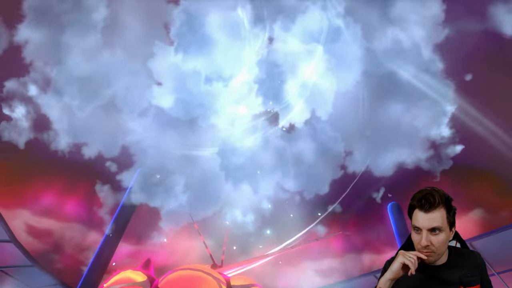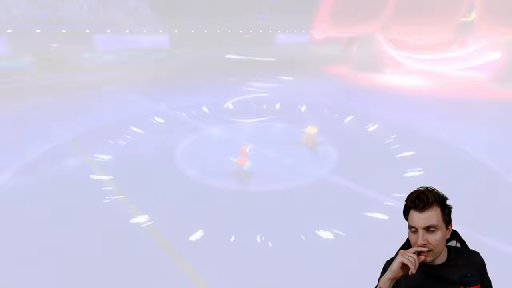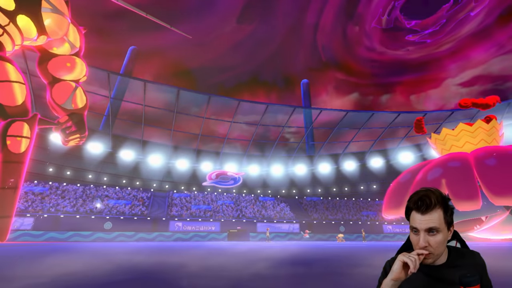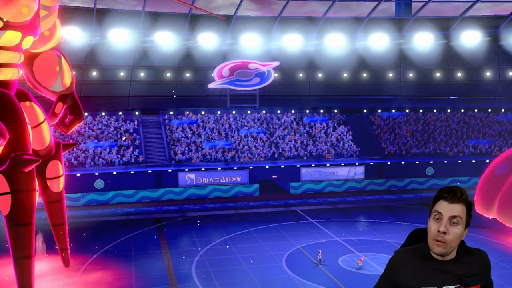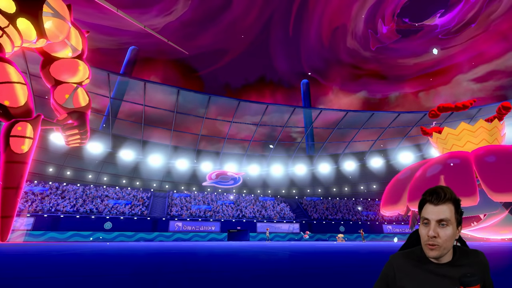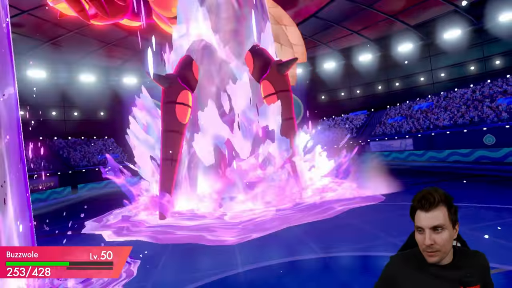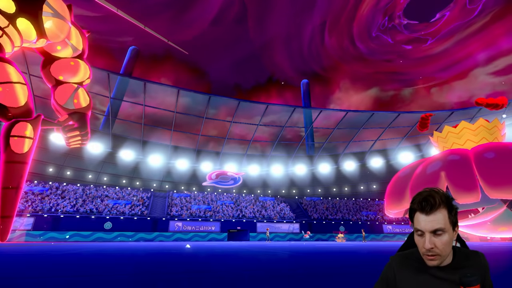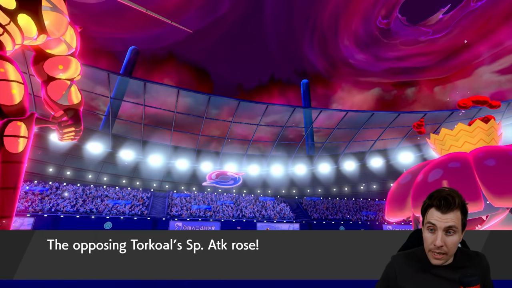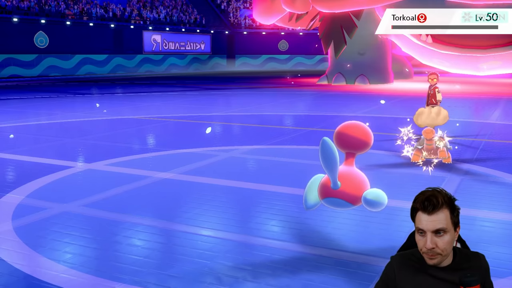But this is just making things a little bit easier. Not getting the Beast Boost there didn't help, and still not really doing enough damage at all to the Venusaur. The freeze just kind of locking this game for us, really. Another Max Knuckle is coming out. But at this point, with the Trick Room up, we're going to be in a position where we can take the Venusaur down the next turn. We should be able to.